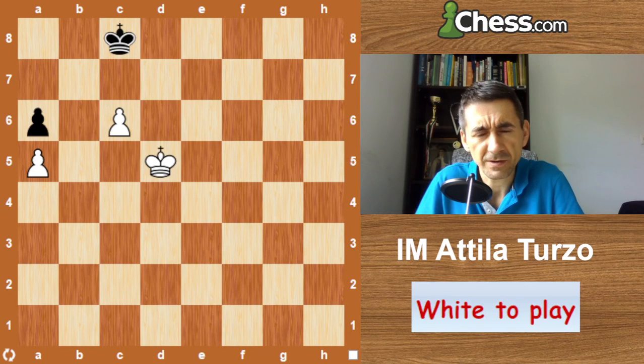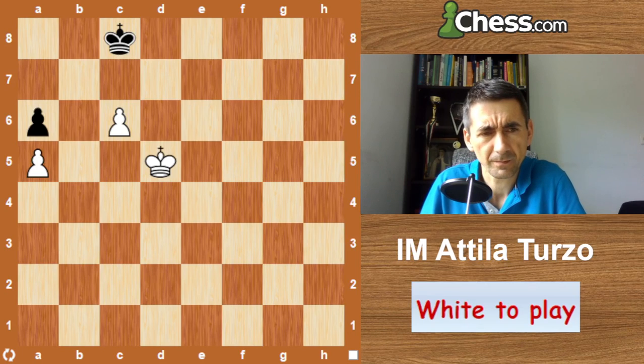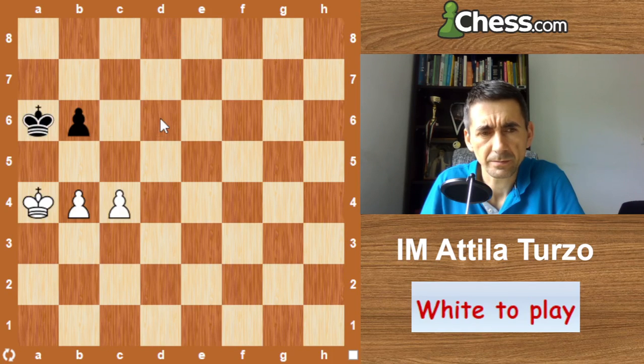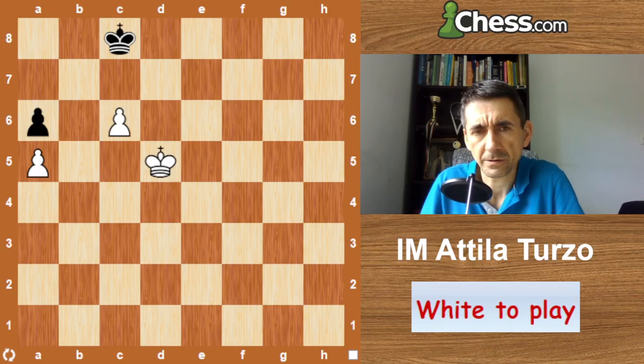But you can do this also starting first with c4 or going to d4 first. So you can start with king d4 or king c4, it is the same, because now it's an opposition. There's no difference between king c4 or king d4. Both king c4 or king d4 work.